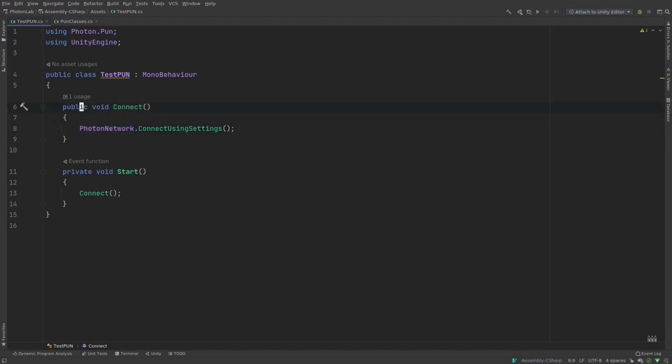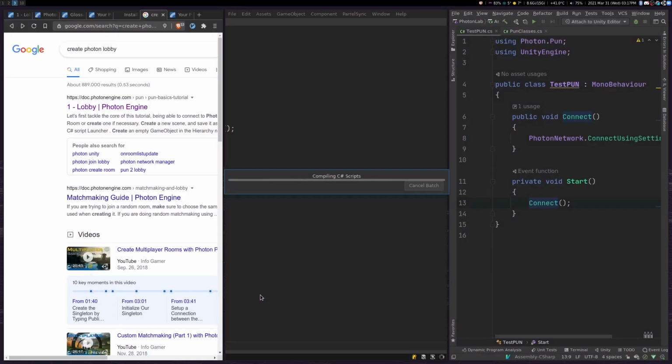Okay, so this is a public void Connect function. I made it public just because, well, we might want to connect to the server not only directly through, let's say, a Unity event like Awake or Start, but we might want to call it from a different class. And here we have our Start that will, well, once we start the script, we want to start actually doing something. And one of those things is connecting to the network. Now, very simple script. So I'm just going to save this and let's test it out.